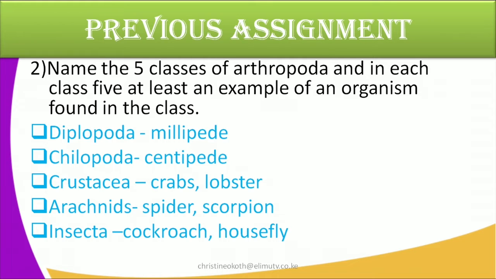Then we have Chilopoda, the next class, which comprises mainly of the centipede. We also have another class called the arachnids or Arachnida, which comprises the spiders and the scorpion. And lastly, we have this class we call Insecta. Today we're going to base our lesson on Chilopoda. Last time we based our lesson on Diplopoda.